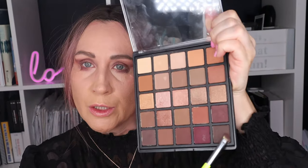I'm going to take a smaller brush with the same color. I'm just going to go over the lower lash line. Okay, so now I'm going with a little bit darker color, moving on to the other palette, and I'm probably going to go between these three colors, just to deepen this look a little bit. So we're going with this color here.